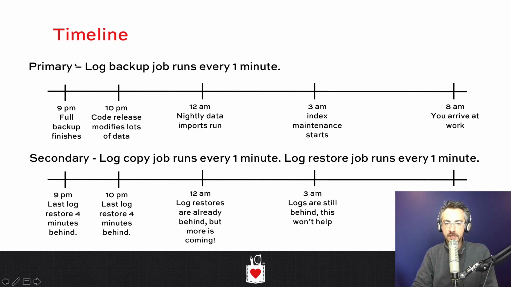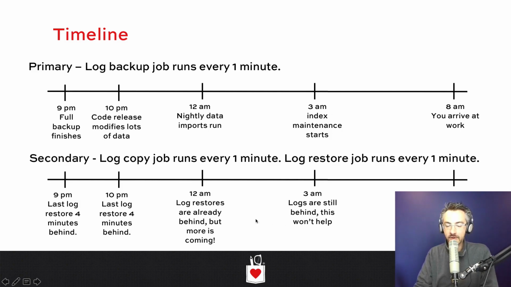Let's say here's the timeline for my primary SQL server. Here's the timeline for my log shipped secondary. On the primary last night at 9 p.m., my full backup finished. My log restores are still running pretty close to real time on my secondary. At 10 p.m., I had a code release that changed all kinds of data. It dropped columns, it added new tables, churned a lot of data. At midnight, I had a nightly batch data warehouse type process that also changed a lot of data. At 3 a.m., I had my index rebuild set up to run. They also changed a whole lot of data.